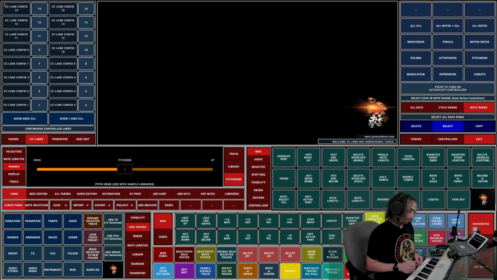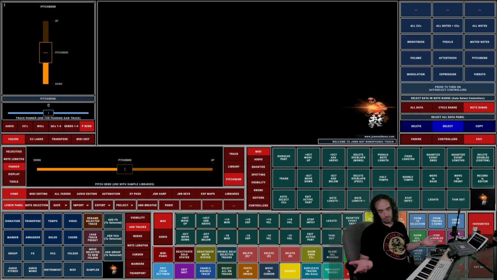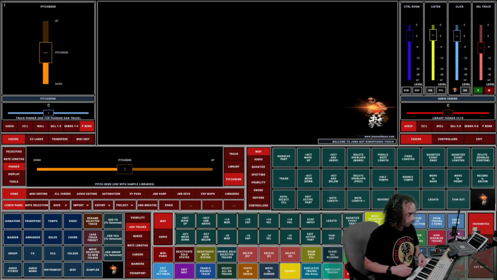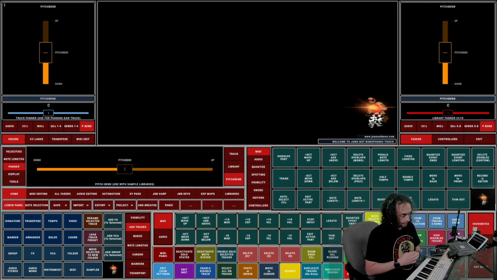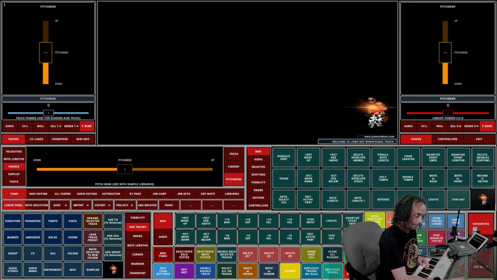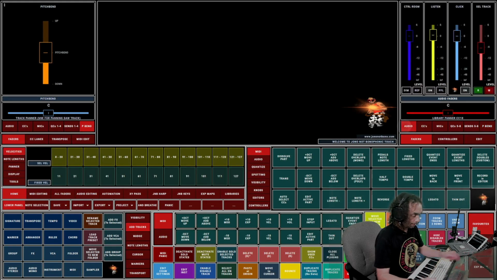So let's talk about pitch bend quickly. I'm going to try and keep this video down, but there are just so many things in this at this point. Okay, so pitch bend is on both sides. I wanted a vertical pitch bend, like a pitch wheel, basically, because sometimes when you're rising in pitch, it's nice to go up physically. So when you do this panner, let's not distract with these. You have to touch the fader head or anywhere to the side of it.